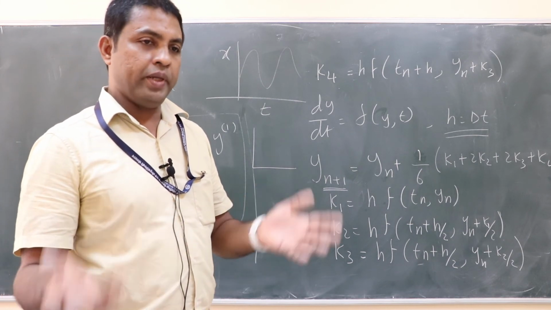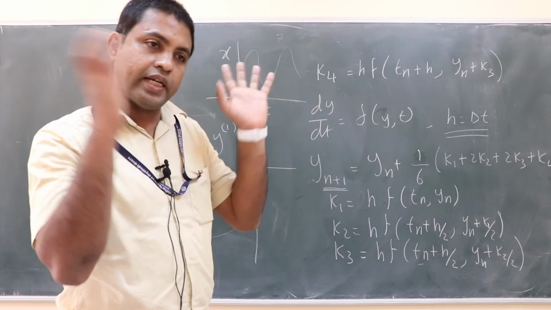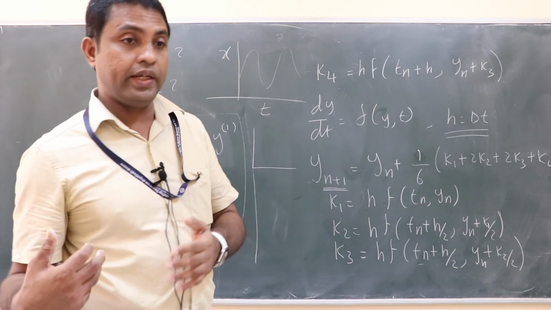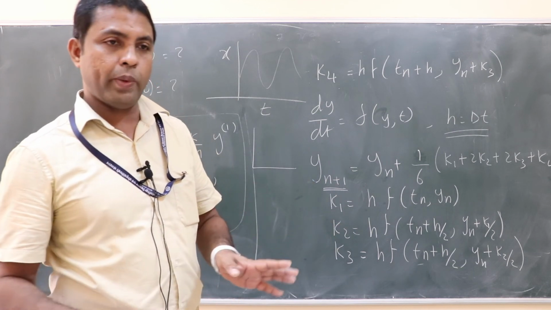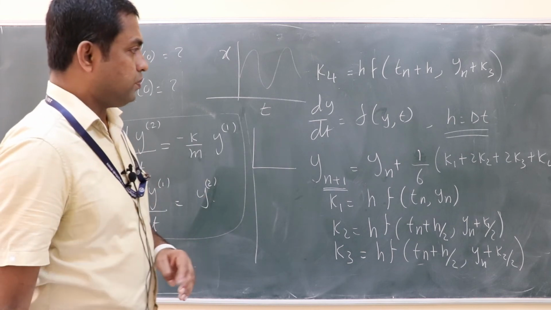So the problem may be different, but your RK4 algorithm is the same. That algorithm should not change, so you can make it general. Anyway, that you have to do later. Right now, if you are doing it, no problem, but I am not imposing that. But you should start thinking about that.